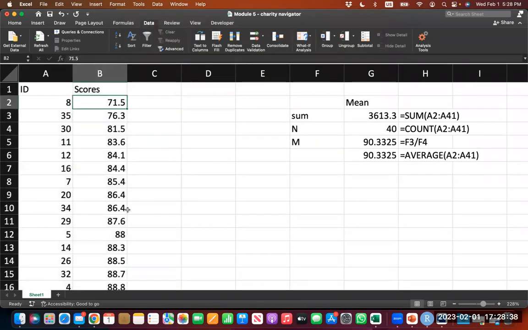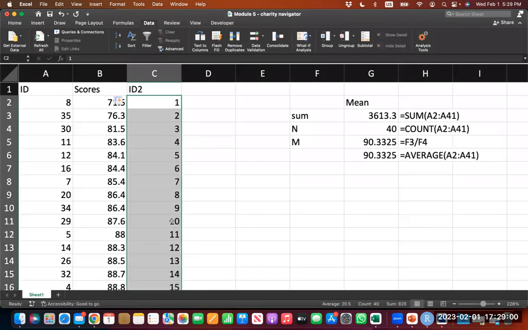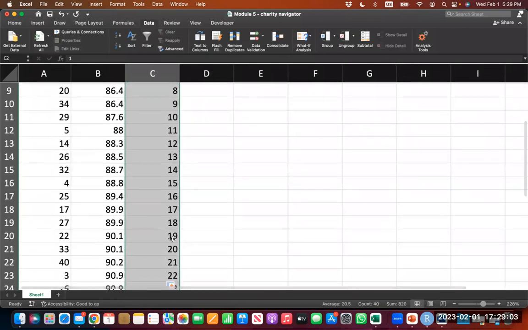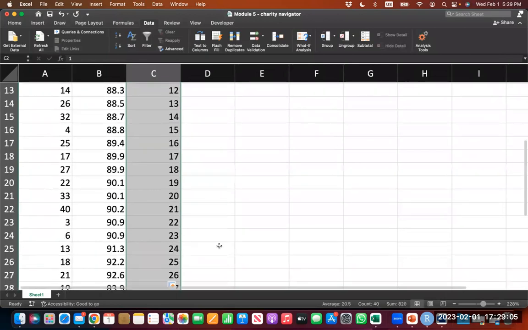We have now 20 entries. So now we know we have 20 entries. If we're doing this now, we do ID2. If we do 1, 2, 3 again, so this is now in terms of magnitude, we create a new ID. Practically, you don't have to do this, but it makes it easier because now you have 2 fields that you want to quantify. And these are the middle 2 values.